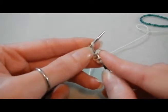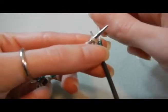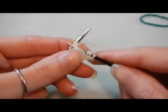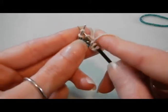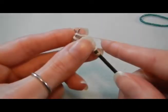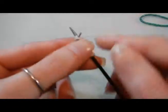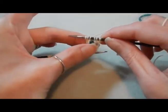I'm going to knit into the next stitch, but I'm not going to pull it super tight because I want those beads to have something to float on. So I'm going to knit 3 stitches, and I split one there. Now you can see your beads that are floating there.